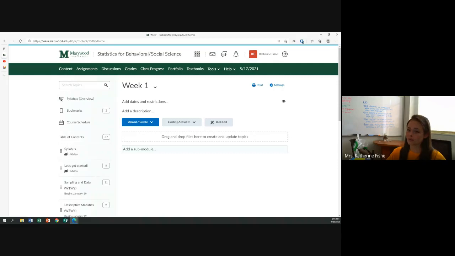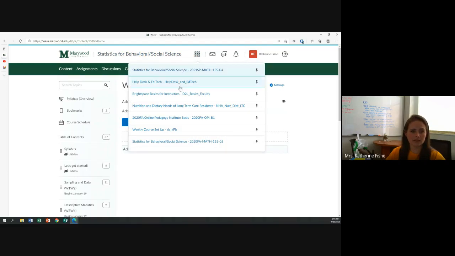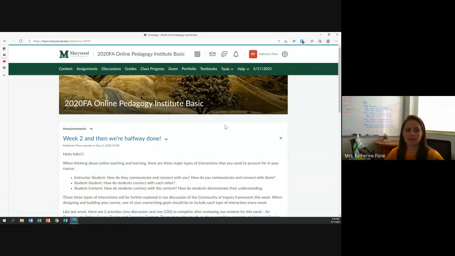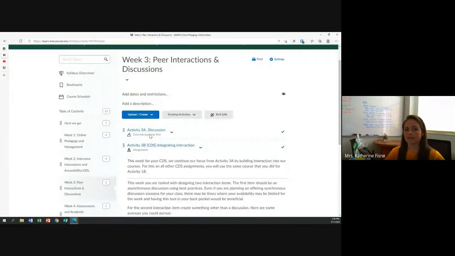Next week, we're going to do creating content pages, sharing files, the inline video and audio tool, and Brightspace groups. Next week, in the content area, we'll go over creating the different items that are here.